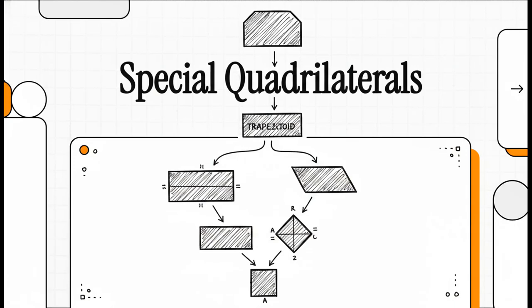Hey everyone, and welcome. Today we are jumping straight into a really fun Grade 8 geometry explainer titled Parallelograms and Special Quadrilaterals. If you've ever looked at a shape on a screen and wondered what exactly makes it tick, or how mathematicians rigorously categorize these figures without just guessing, well, you are in the exact right place. We're going to explore the absolutely fascinating world of parallelograms and their very special descendants.